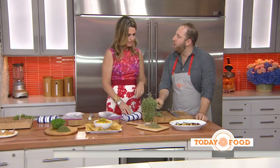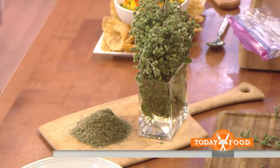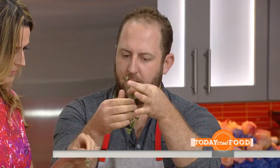Now, this is marjoram. Not to be confused with margarine, or my Aunt Marjorie. So this has this really piney, gorgeous, kind of earthy flavor. It's in the oregano family. And the way you strip these, you hold it upside down and you just rip them right off. Oh, nice. I see.